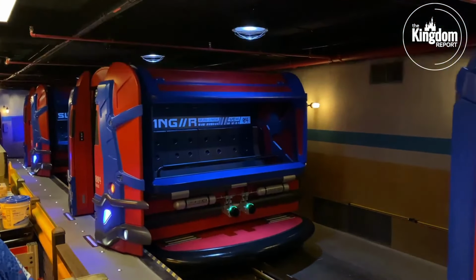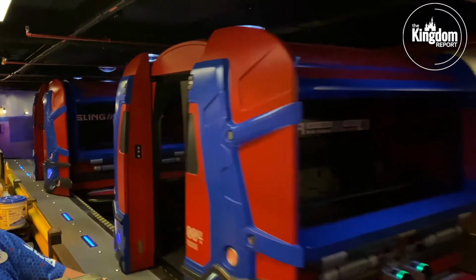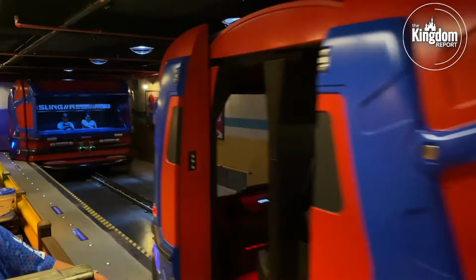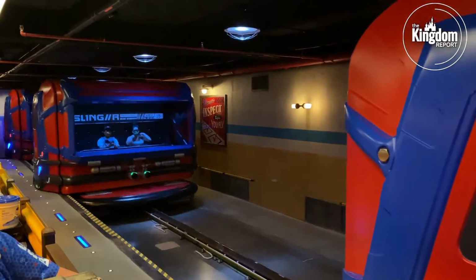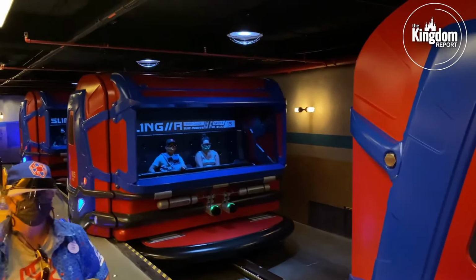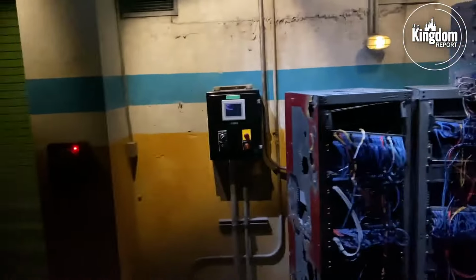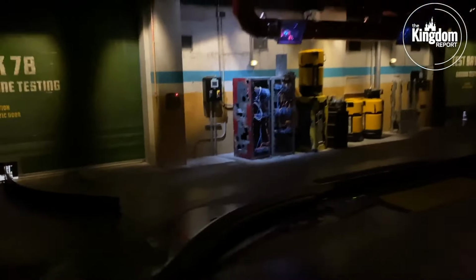They have to be. But these vehicles are actually kind of neat. The way that they work is they kind of trace your movements, and you can even see that it records your head, it records your arms, and whatever you're doing, it follows along. And I actually find it to be kind of a neat technology. Like, you can see me waving. That's me waving. And then this is one of the few physical sets in the entire ride. There's really not much in the way of physical sets.